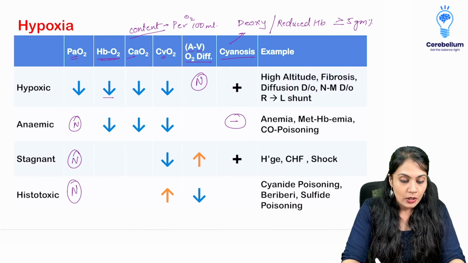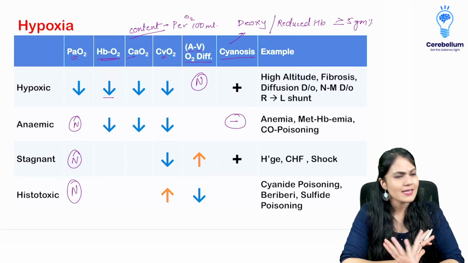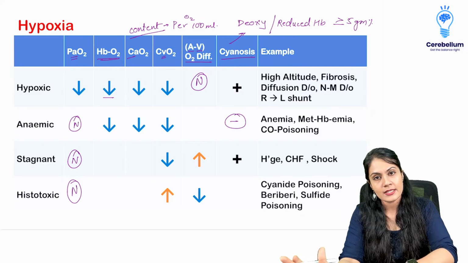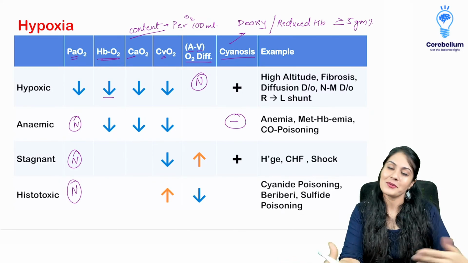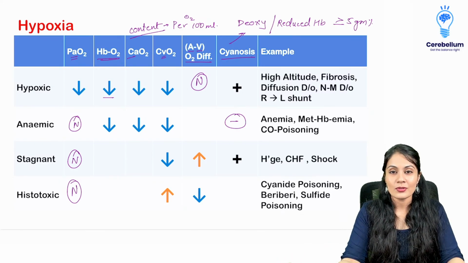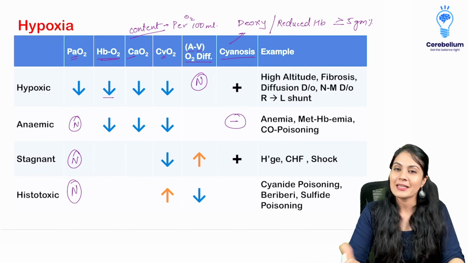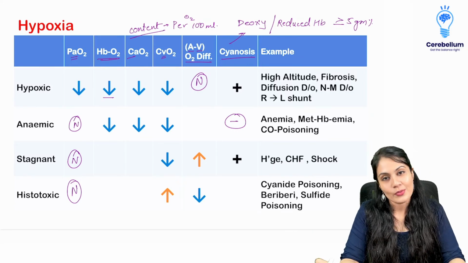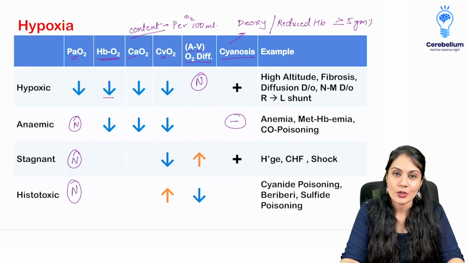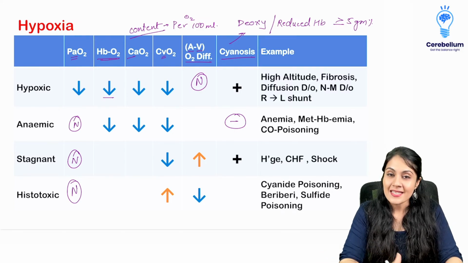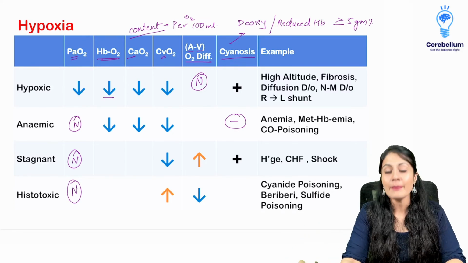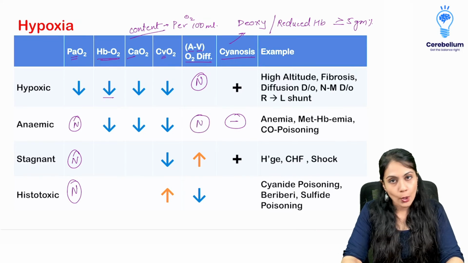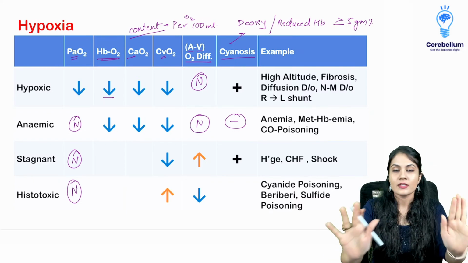Now, what will happen to the partial pressure of oxygen? It is absolutely fine. There is no problem in the partial pressure or dissolved oxygen. There is a problem in the hemoglobin itself. Hemoglobin is less, so of course hemoglobin bound oxygen, or the oxygenated hemoglobin, is going to be lower. CaO2 is going to be lower and CvO2 is also going to be lower. But since the tissue extraction speed is the same, definitely the AV difference is going to be normal. It is going to be 5 gram% only.